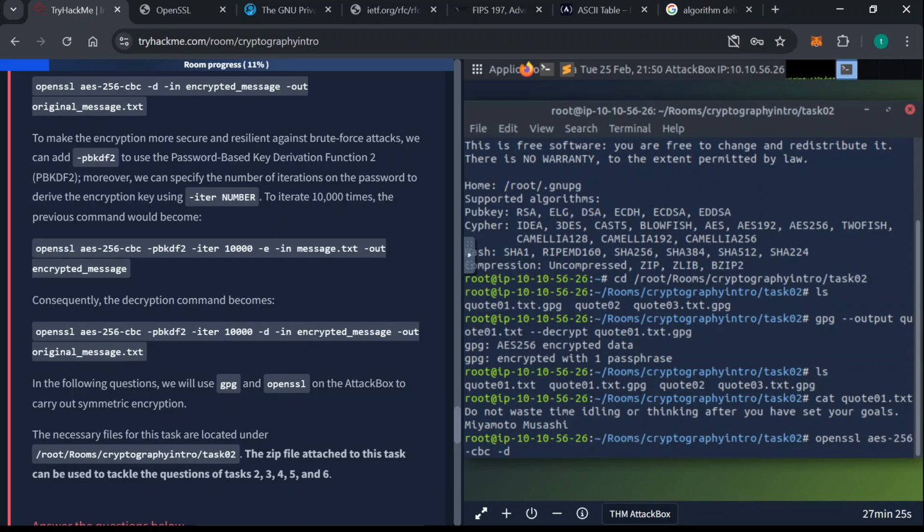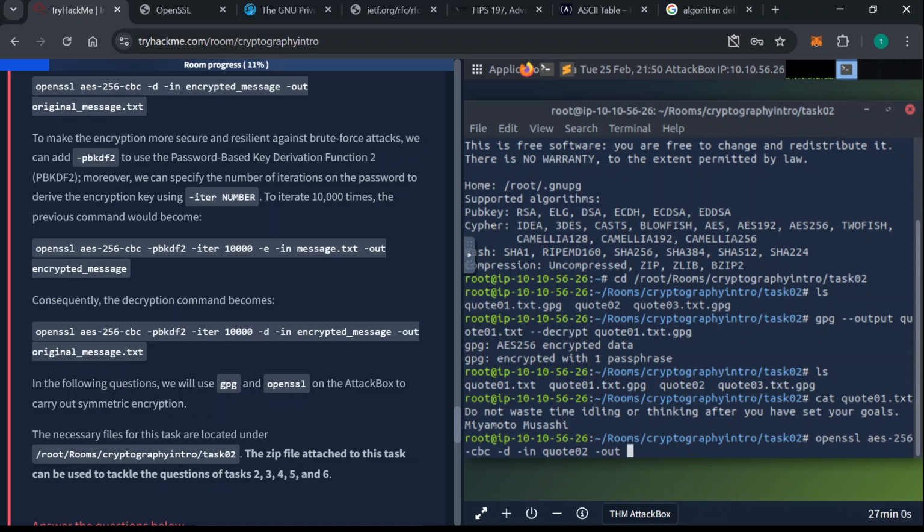And we are going to put the -in. Good. Then the encrypted message, which is what? Quote 02. Good. Then we've been told that we want to output that, -out.